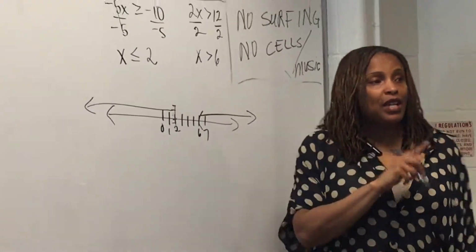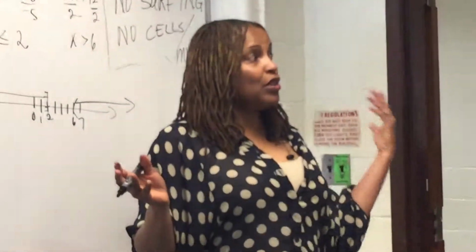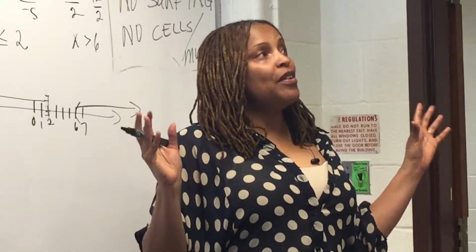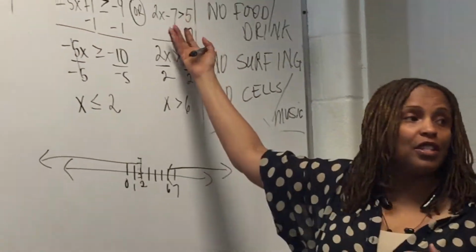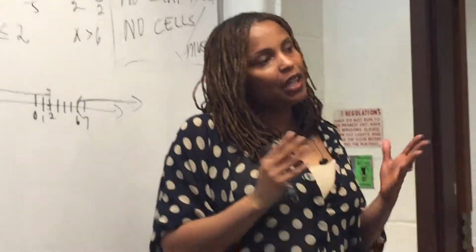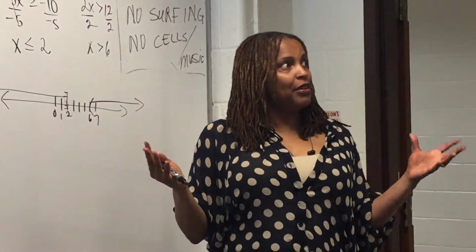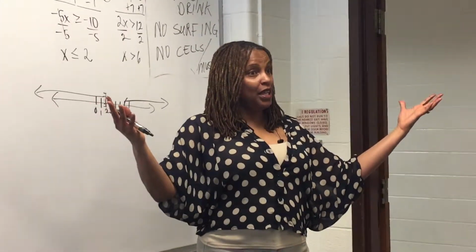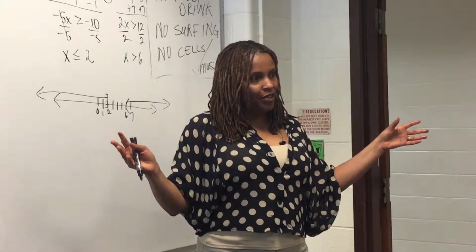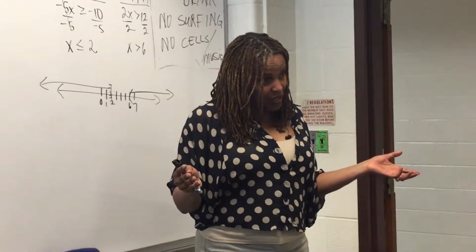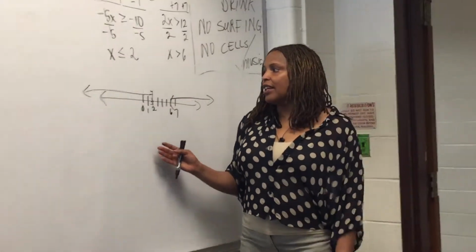Okay. Now you asked me a great question. You asked me, what does or mean? Or means this set or that set. If you have an x value that satisfies this inequality or this inequality, that's fine. You don't care about what they have in common. You care about everything. Okay? It's like if you got married, you union family A with family B. Okay? So now everybody's family. That's kind of what the or statement means. Okay? So with the or statement, it includes everything. So how do we write that?